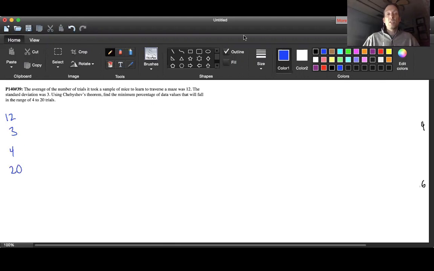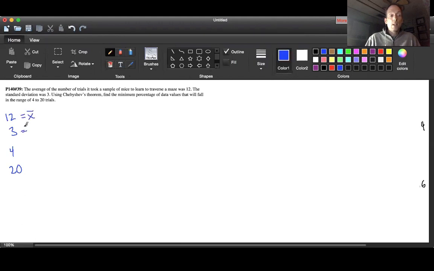I'm going to start to get these labeled. The number 12 they gave me, it looks like the average number of trials was equal to 12. So just like I did in the last video, I've got two choices, an X bar and a mu. X bar is the sample average, mu is the population average. They also do not specify in this question if my data is from a sample or a population. So I'm going to go ahead and use sample data. That means my 12 is going to be my X bar. So I'm going to write that in now. 12 is my X bar.